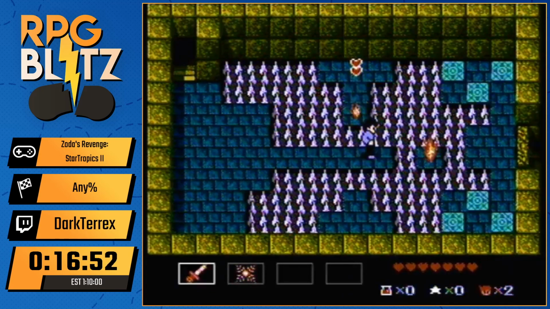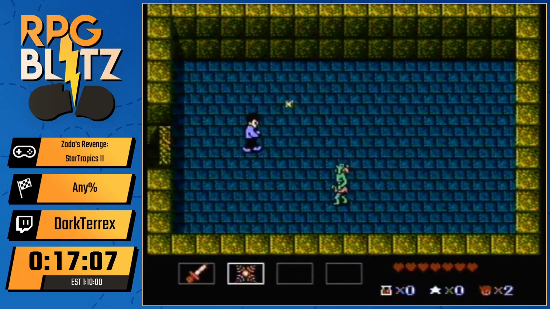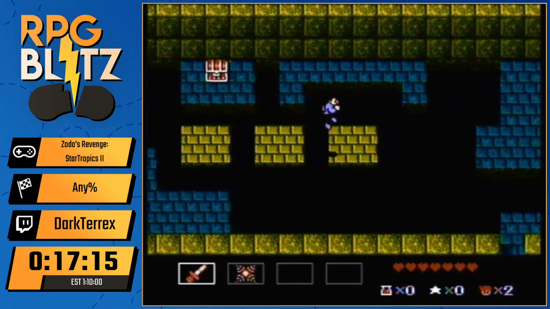Gotta jump there for an invisible hole. I almost maneuvered that very wrongly. We're fine though, everything's fine, this is fine, we had our pizza. Pizza gives strength.